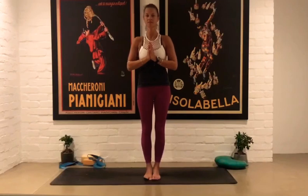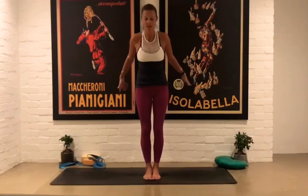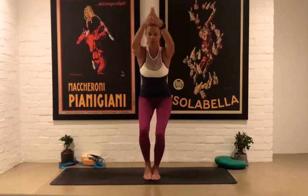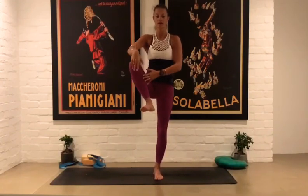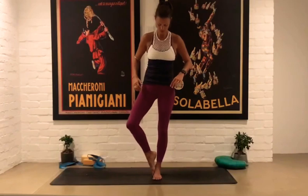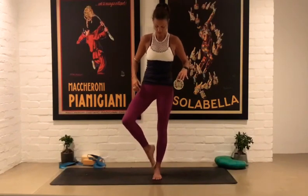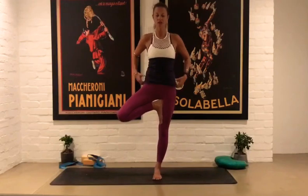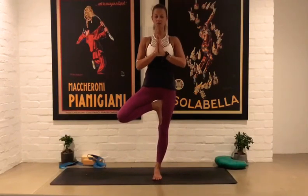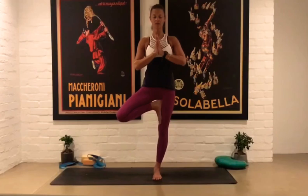Samasthiti, feet together. Inhale, Utkatasana. Wind removal pose. Left knee into chest. Beautiful. Tree pose, same option. Foot ankle, foot calf. Let's try to avoid our sensitive knee. Palms to heart center. Hold and breathe.